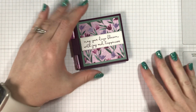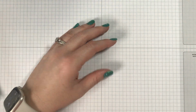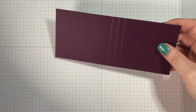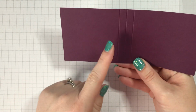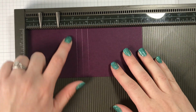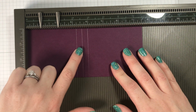So let me show you how to do the base, and then we'll put everything together, okay? So I've already got a piece of Blackberry Bliss, and this is scored with the smaller square on the left side. This is 3 1/4, 3 5/8, and 4 inches. And I'm actually going to bring my Simply Scored scoring tool in here, so you'll see it again in a second. But if you look here, 3 1/4, 3 5/8, and 4 inches is where they're scored, okay?